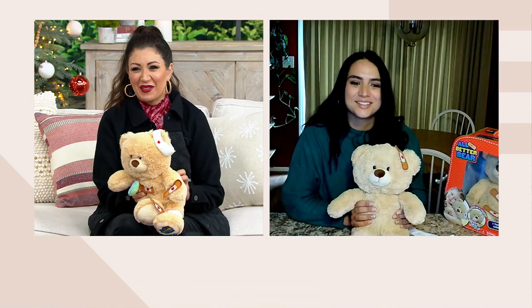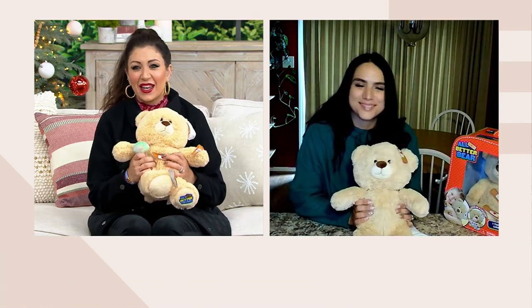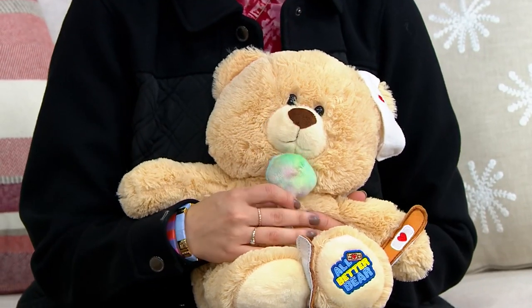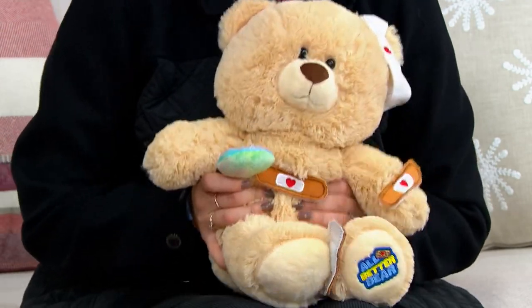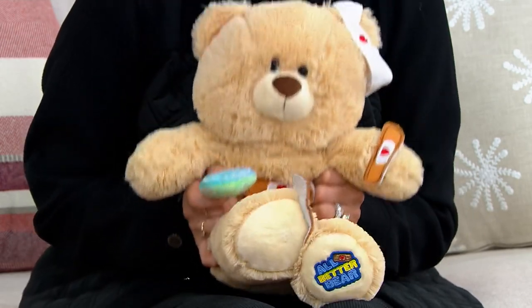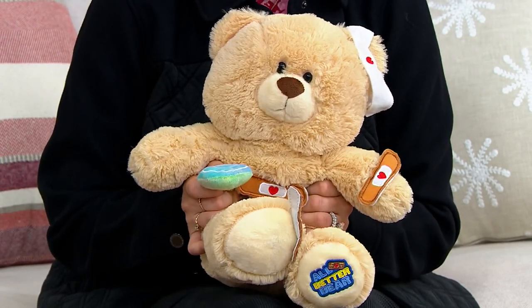We have competing bears over here — very chatty little guys! That is so neat how it lights up, I love that it talks, it's interactive, and I think it's so cute that at the end he gets his lollipop. It's magnetic. It comes with two band-aids, two white bandages, and a little lollipop. He's about 12 inches high — a really nice, perfect cuddling size, easy to play with. Again, made from a company known for innovation and interactive toys.